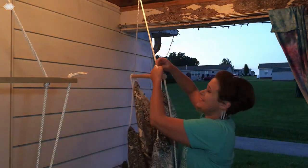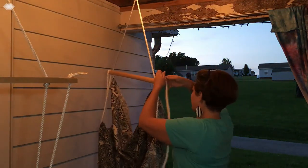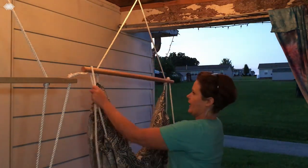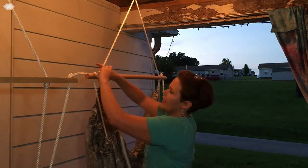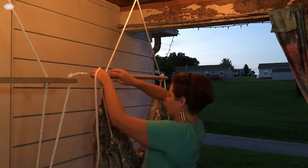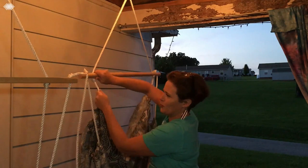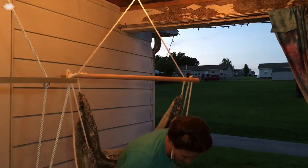All right, tie your knot. Something tells me we're going to have to fix that a little bit, but that's okay. It's easier to tie a couple knots and untie a couple knots than it is to have to re-thread this whole thing. If I say it again, I'll probably end up jinxing myself. Just make sure. I've busted my butt one too many times with these. There. Alright, so it might be a little bit high. I don't know yet.